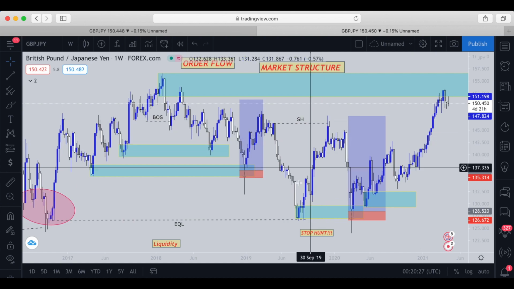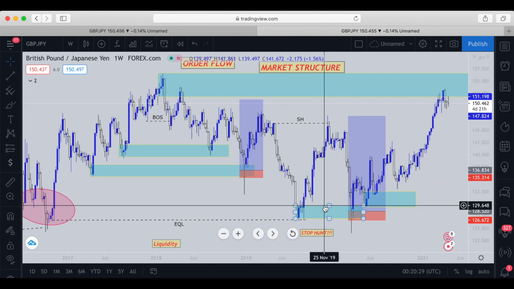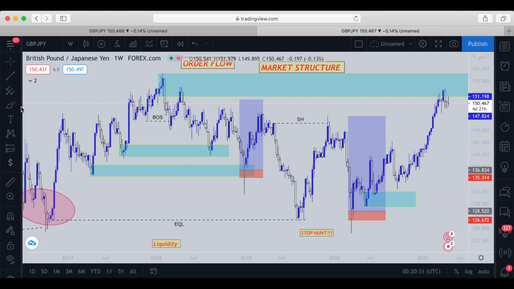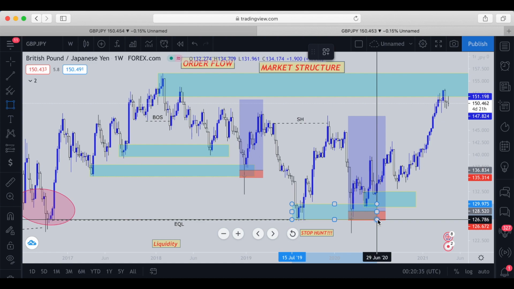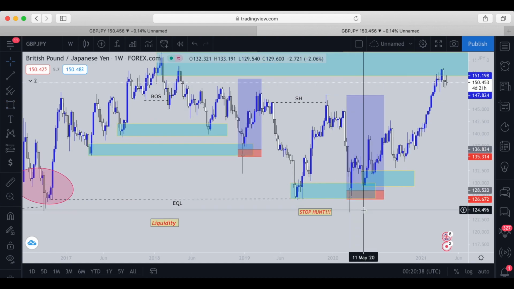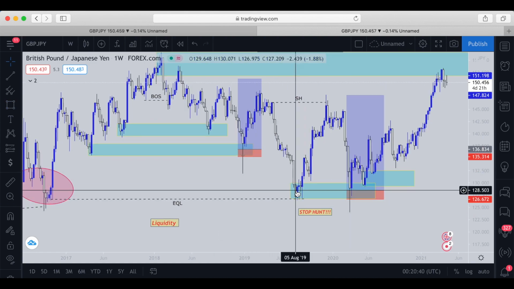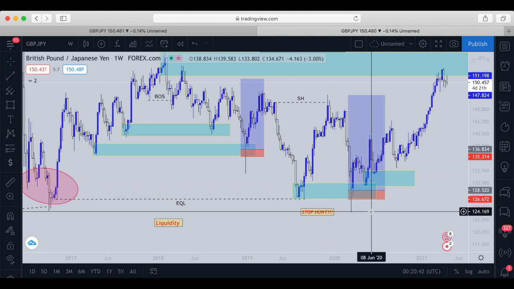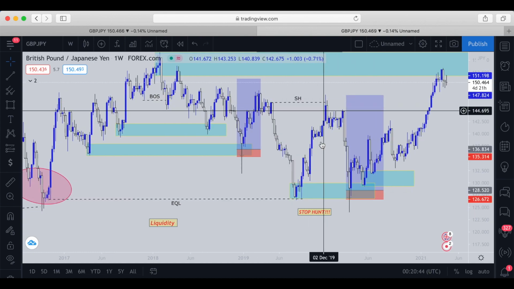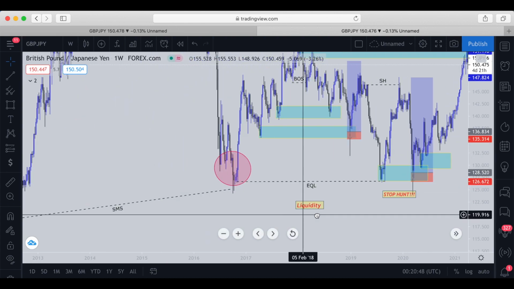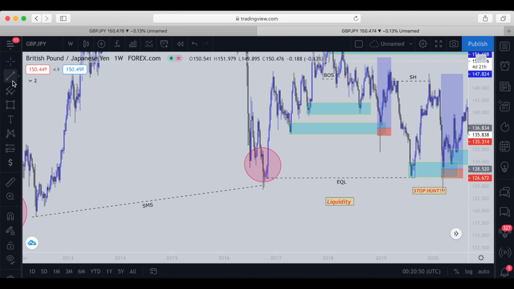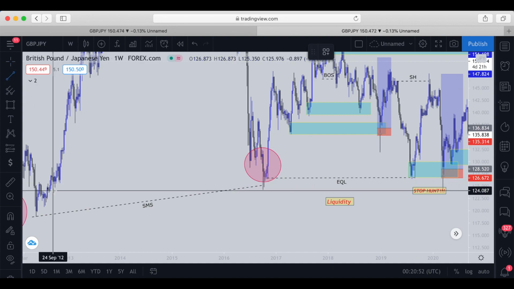Then what people expect is right here. People expect, they draw their order block, set a limit, they don't look for any confirmations, boom, then they expect this to hold. Why is my order block not holding? Because not only was this a stop hunt, there were equal lows forming right here. We could draw it right here.